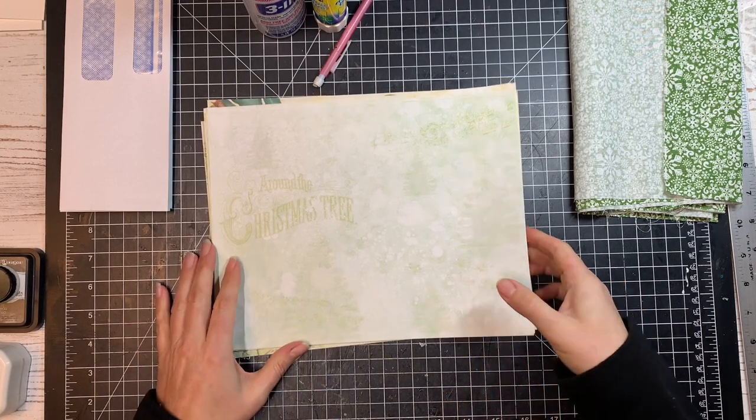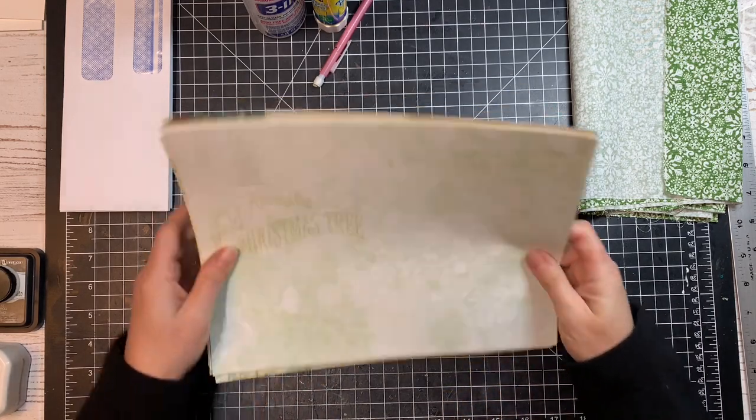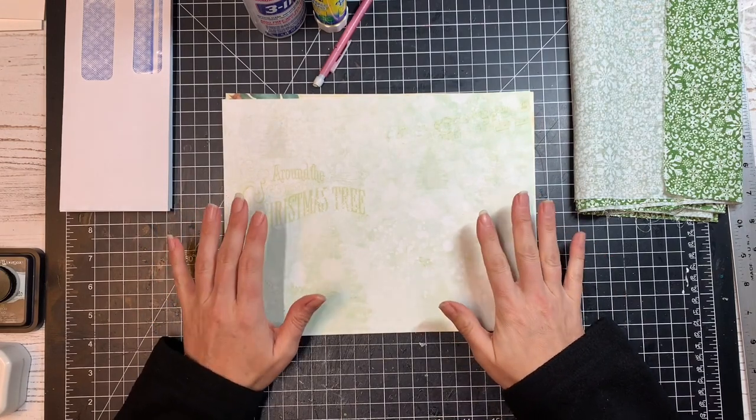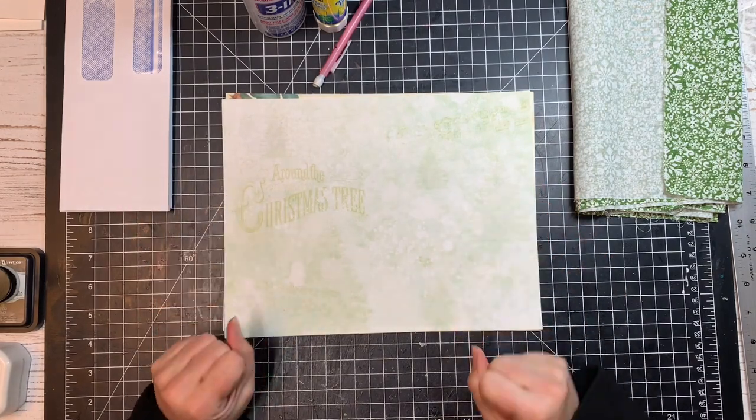Okay, and I think that's about it. I can't think of anything else that we need right at the moment. So let's go ahead and get going and get started on this.